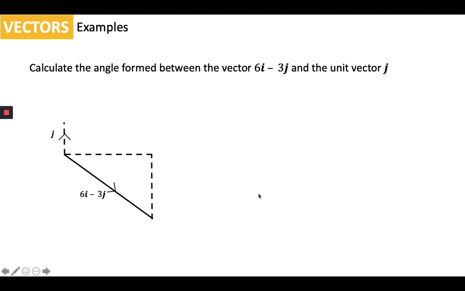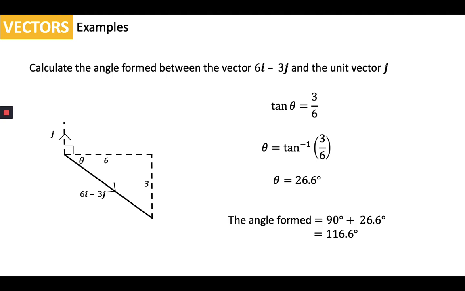Okay, but this kind of shows me I can start thinking, how do I find this total angle? Well, I know that this is a right angle, and then all I need to find is this and add them together. Now theta is nice and easy to find because I know these are 6 and 3. Okay, 6i minus 3j. And so I can use the tangent of theta is 3 over 6. That's the opposite over the adjacent. Inverse tangent of a half, or 3 over 6, gives me 26.6 degrees. So the angle formed is 90 degrees plus 26.6, so it's 116.6 degrees.